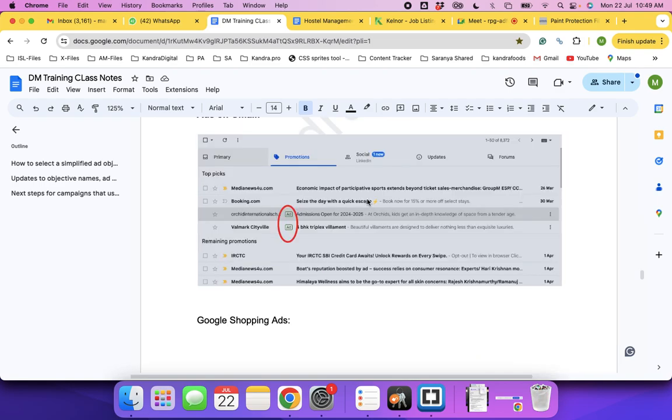Yeah, see, look at this, these are ads on Gmail, these are Gmail ads. Do you all observe that? Orchid International School. So on 29th March or 30th March, someday I got to see the ads. So that is the time to get admissions for children, correct? And later you will not see that ad. Walmart City Villa, 4BHK or 3BHK, whatsoever, villa, right?